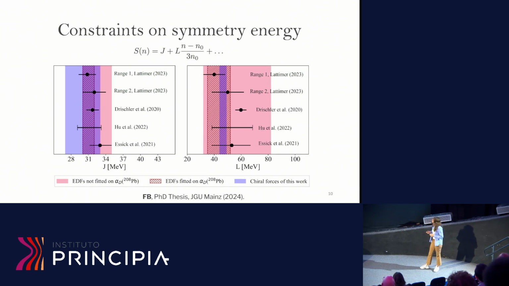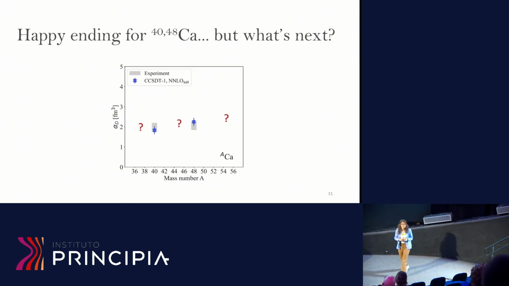We can also compare with available nuclear matter calculations. For example, Drischler et al., where also a Bayesian uncertainty quantification was performed. I think Daniel is part of it. Then Wu et al., based on a set of non-implausible interactions. And the last constraint I report here is a non-parametric model of the EOS constrained by both chiral EFT and astrophysical observations. We can see that in general, the constraints are in agreement among each other. Okay, so happy ending for calcium-40 and calcium-48.